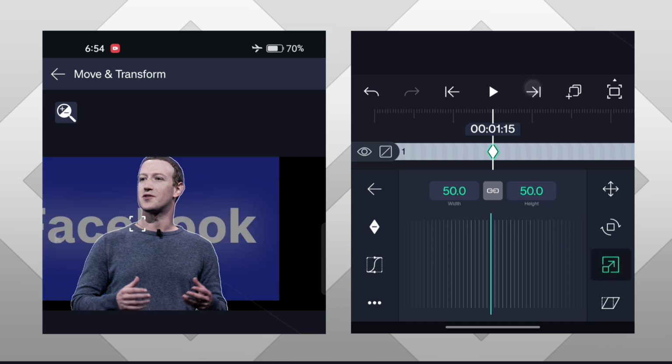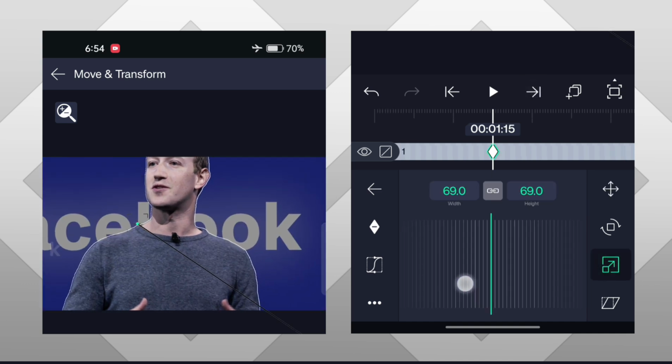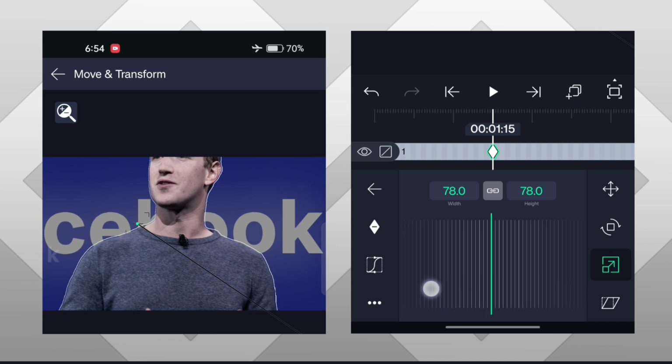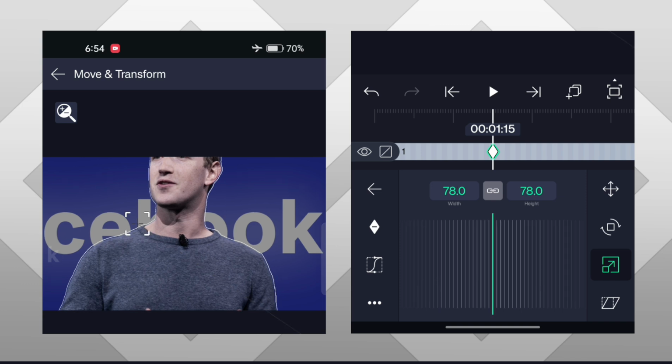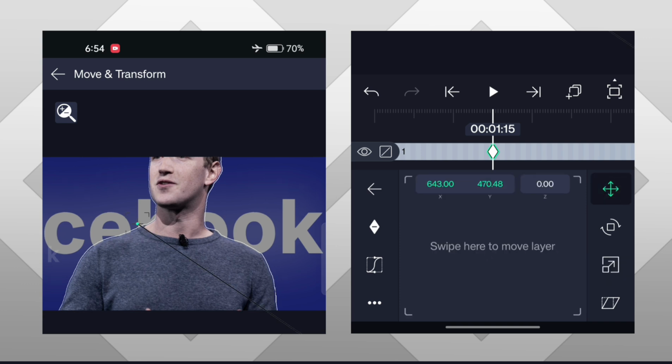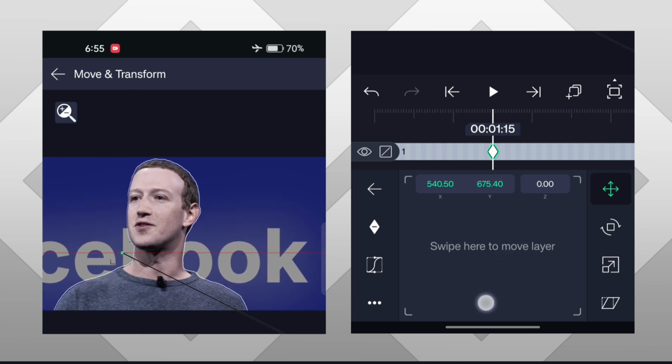Now again go to the Scaling option and zoom in the scene at the second keyframe. Adjust the scene at the second keyframe by moving it a little bit.